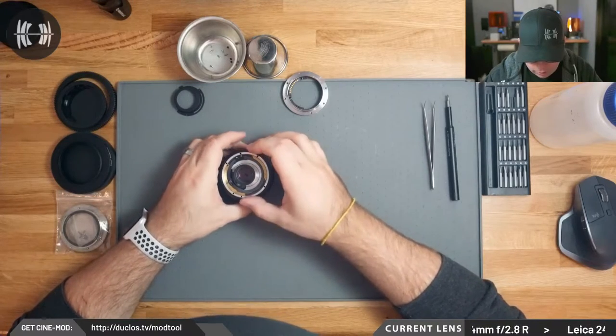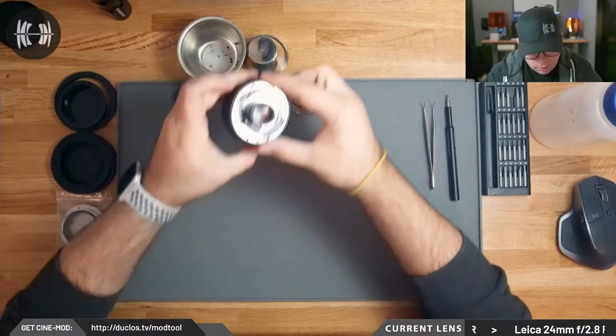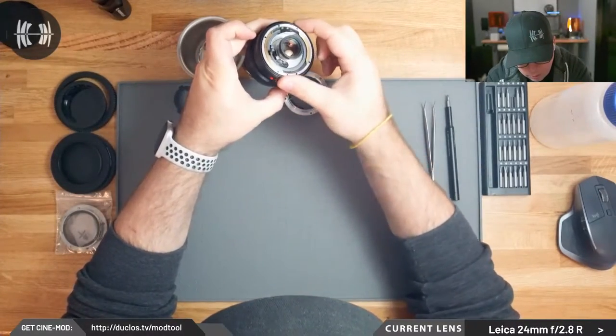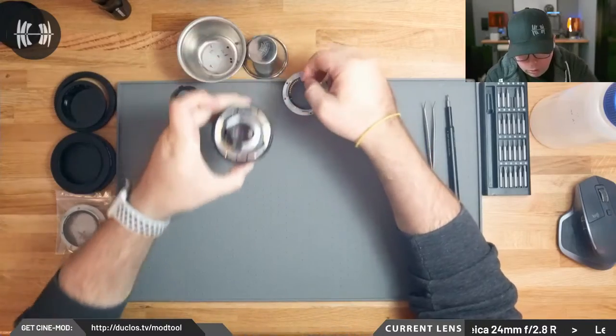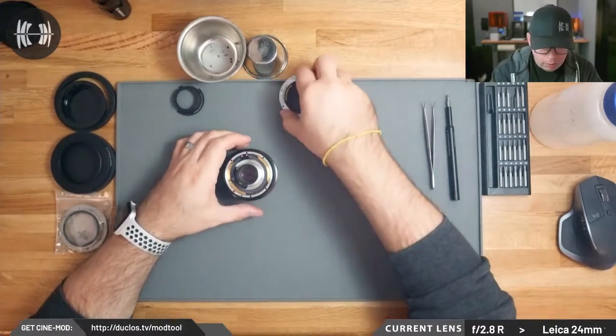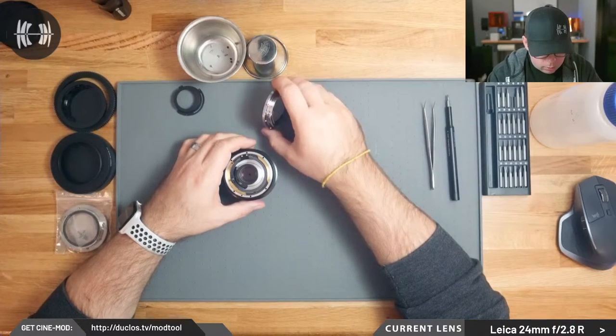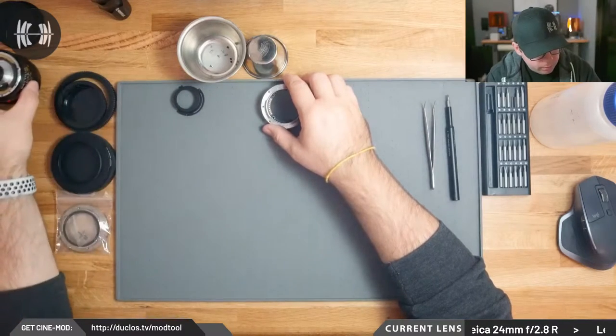Alright, I know you can't hear it because of the ceiling, but maybe you can. It's way too scratchy. I don't like that. That's not good enough for a Leica R. So this one is going to get set aside.